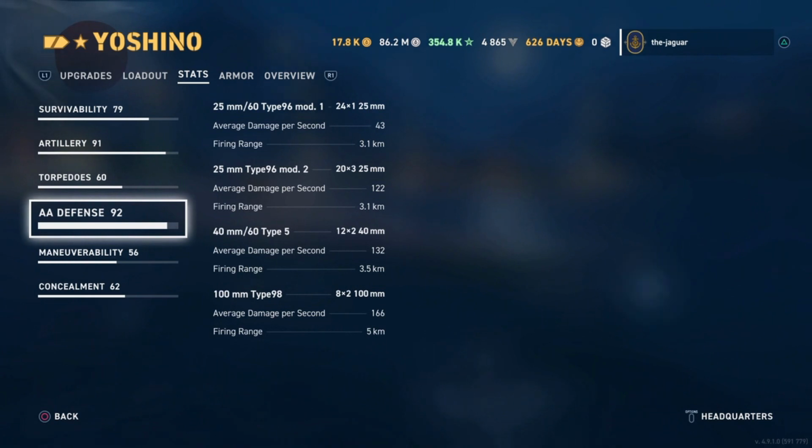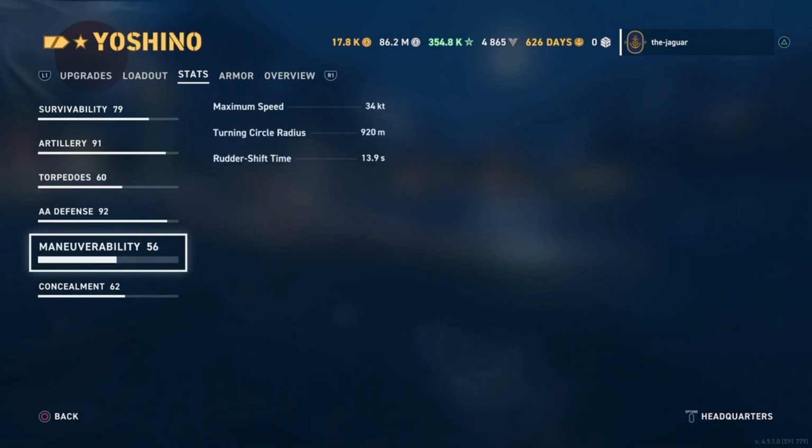AA defenses, I'm going to say you're going to clear the sky into Yoshino if the opposing aircraft carrier player wants to come and get you. Maneuverability, 34 knots is pretty good. Turning circle radius is 920 meters. Rudder shift time is 13.9 seconds.